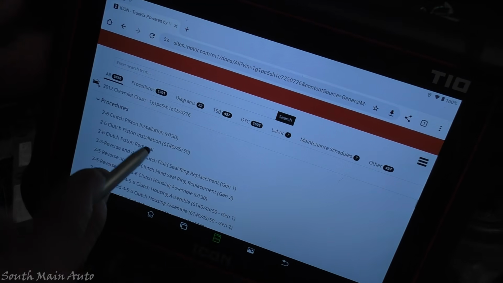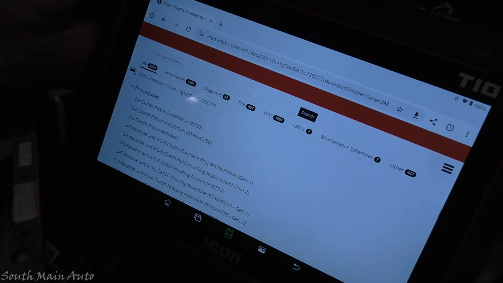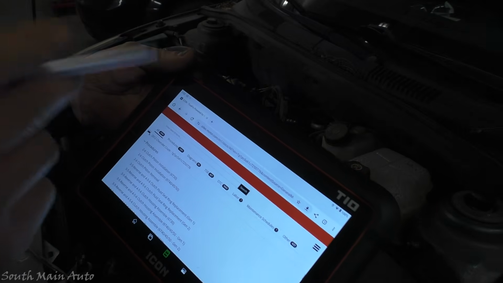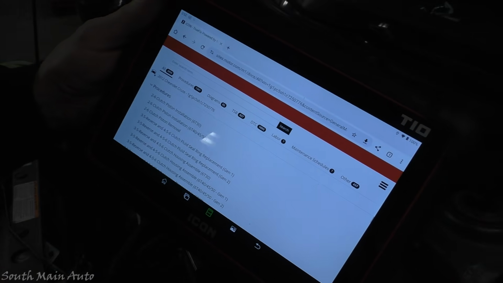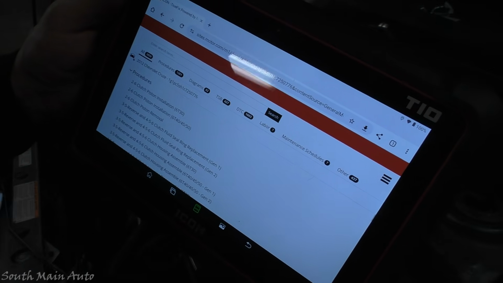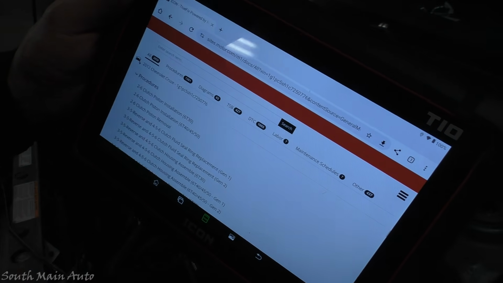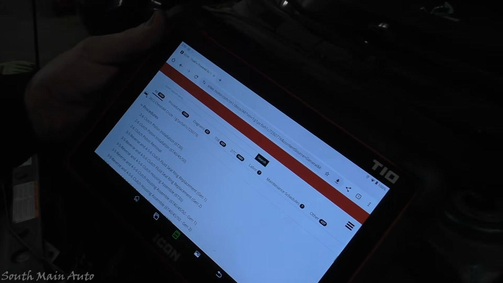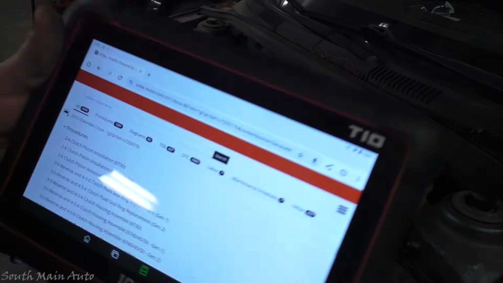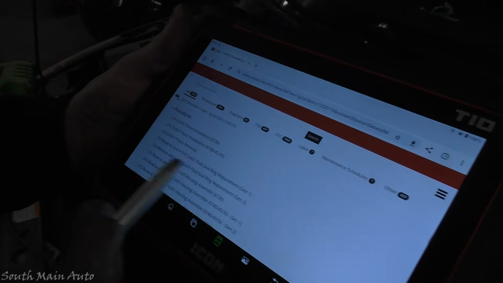We logged into the service data that comes with the T10 tool. What is it? TrueFix, I believe they call it. So it's Motor service data. Not my favorite, I'll be honest with you. I've used AllData, I've used Identifix and Mitchell and ProDemand. Most of you know that we use ProDemand primarily here, and Identifix. Never liked Motor service data, and I'll show you why.